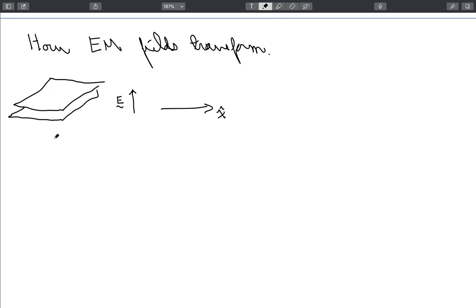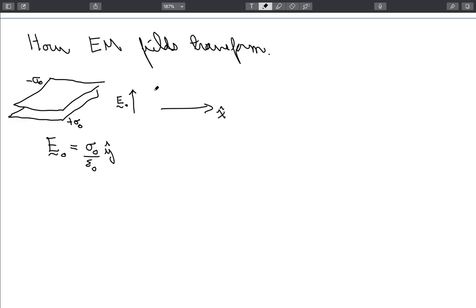And let's imagine that my plates are infinite, and I put some surface charge density on these two plates here. If I want the field to point up, I would like to have a certain surface charge density plus sigma 0 on the bottom plate, and minus sigma 0 on the top plate. So then the E field for this, let's call it E0, would be equal to just, as usual, sigma 0 over epsilon 0 in this y direction here. Okay, so that would be the thing.